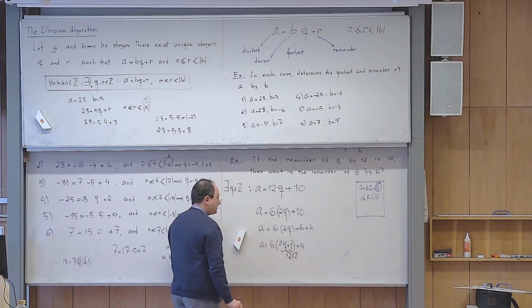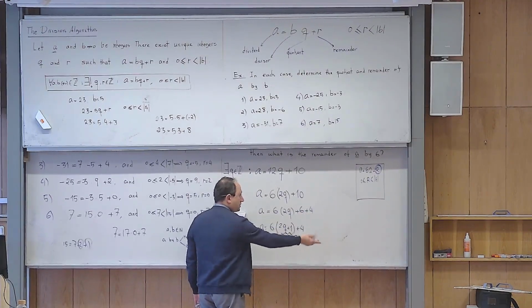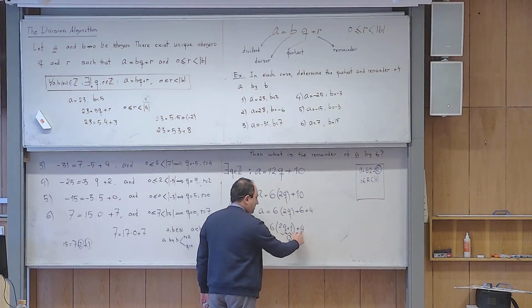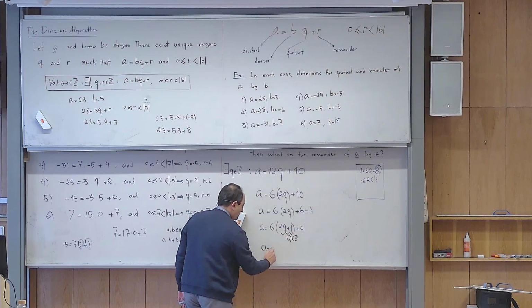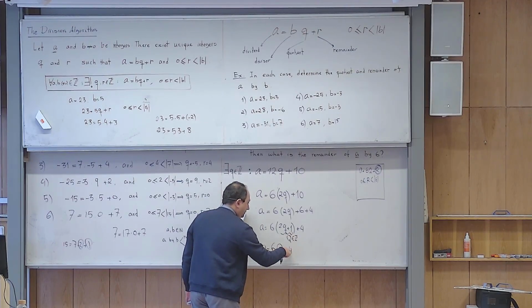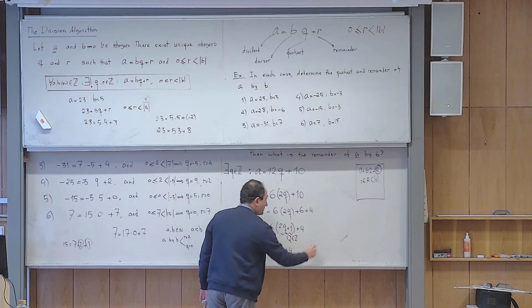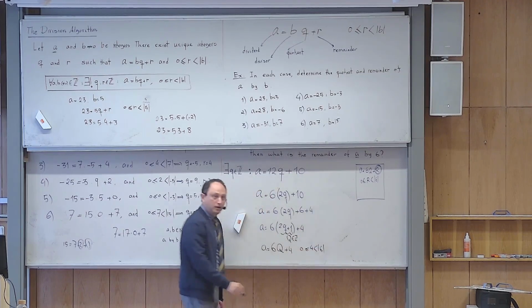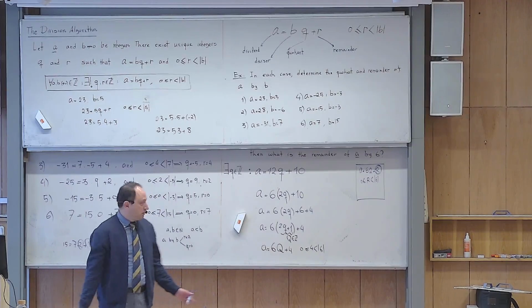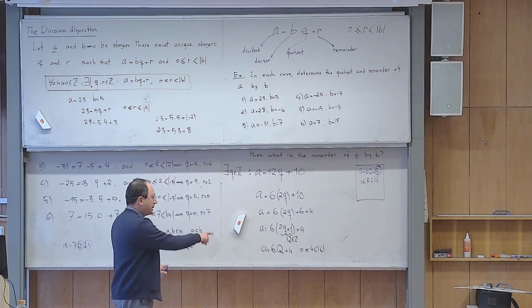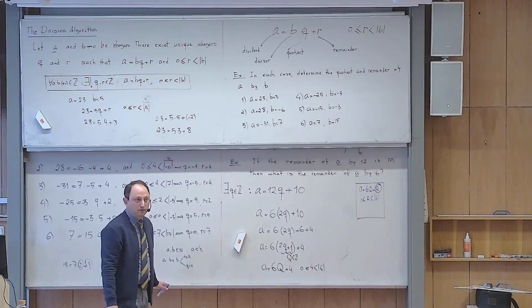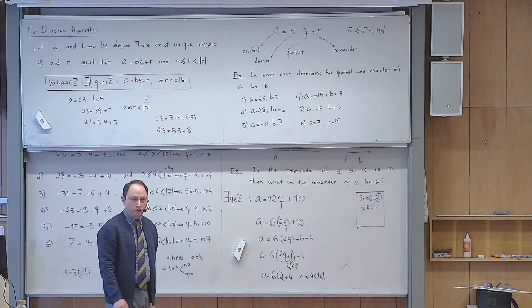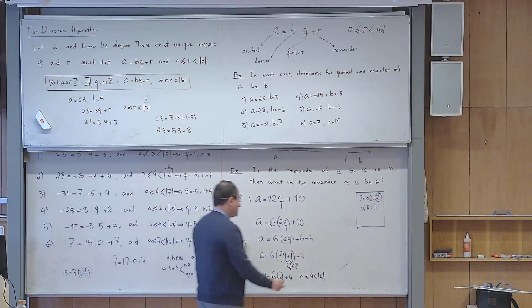And now, what is the good benefit of doing such a strange thing apparently is that now this number which is left over, so let me write it down, I have 6 times capital Q plus 4. And this 4 really satisfies the condition that I demand, yes? And that is this one, okay? And now you are in a good shape, so you can say that what is the remainder? The remainder is 4, okay? So the remainder is 4.